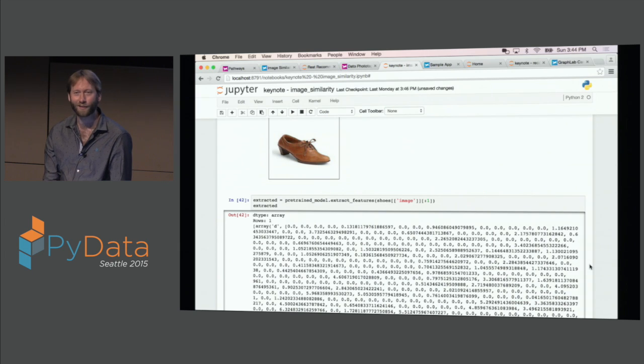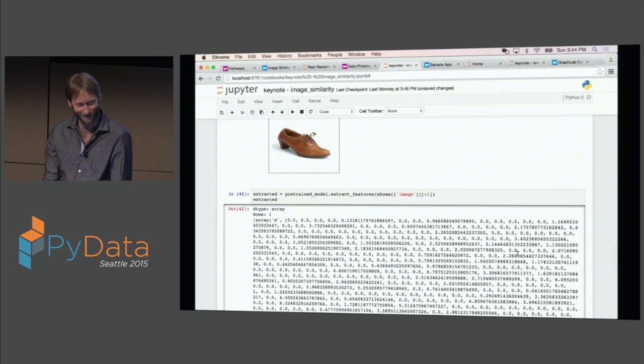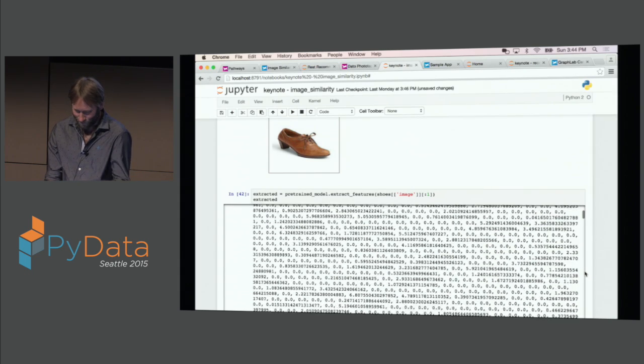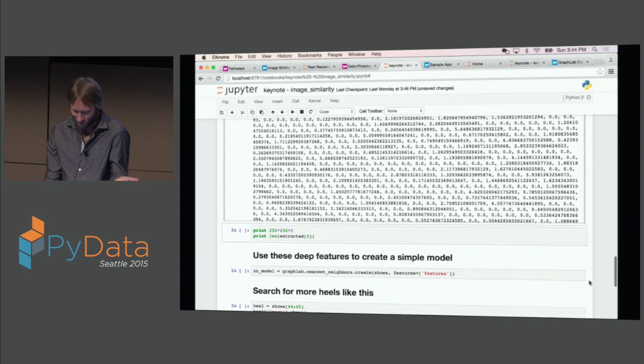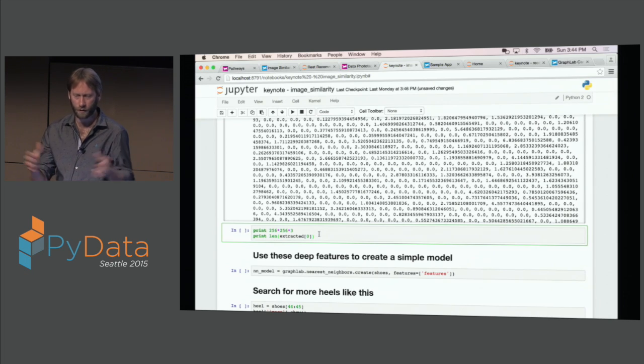I get something that's highly meaningful to all of you, I'm sure. So it's basically a big array. It obviously doesn't mean much. We talked about two things that this is doing. One, that these features should have high predictive power, and two, that our data should have been compressed. So let's understand how much the data has been compressed.